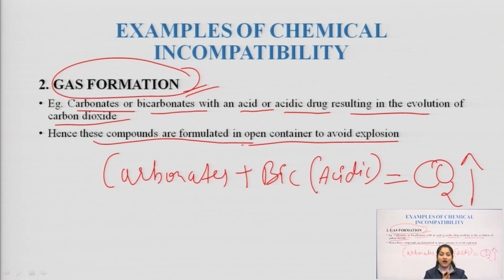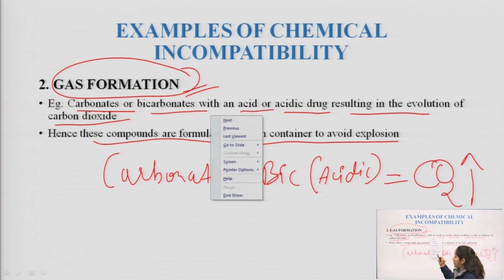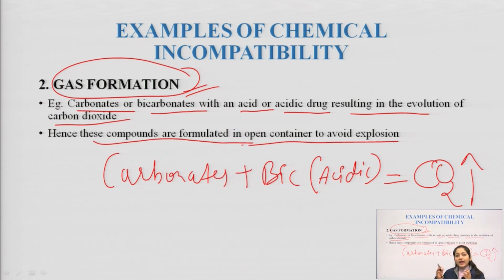So, when these pressures are not kept properly, when proper arrangements are not made, there can be an explosion or any kind of hazards. In order to avoid these hazards and any sort of chemical incompatibility, whenever we are supposed to react carbonates with acid salts, we ensure that everything we are making is made in an open vessel, or proper steps are taken to reduce the production of gas and to avoid any sort of hazards.